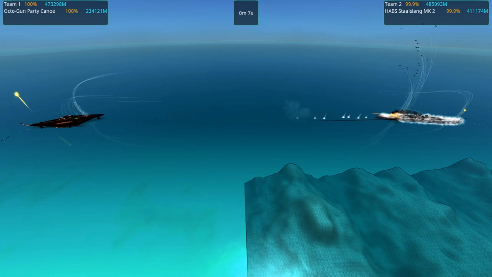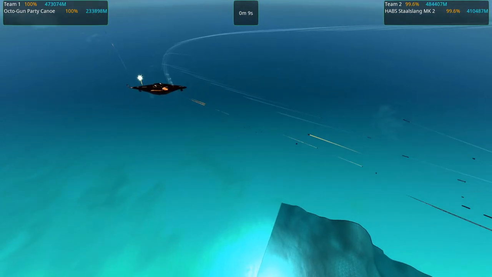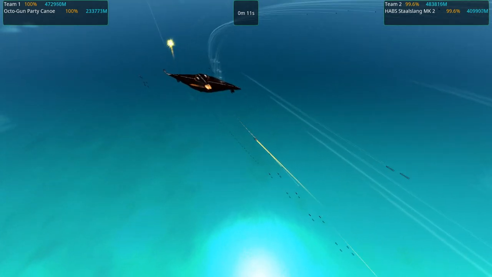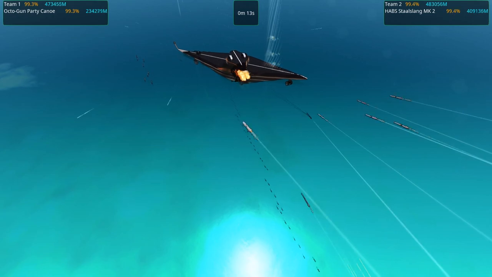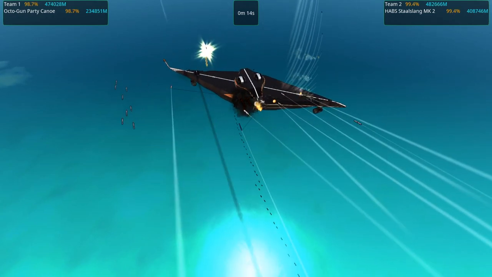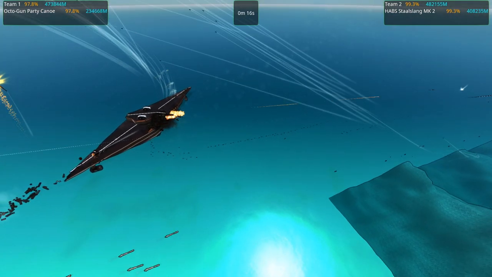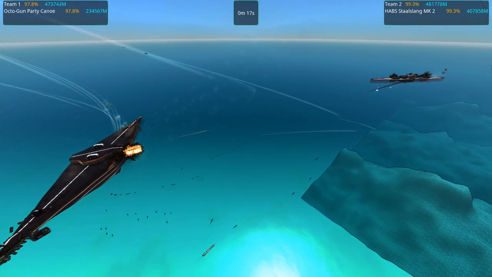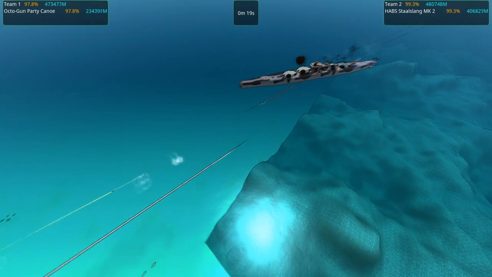And immediately, I don't know which one of these craft will win, because the Staalslang has got a material advantage. But I don't think the lambs on the Octo-Gun Party Canoe are going to... Nope. Also, I think the Staalslang has more missiles. Let's see how the Staalslang's doing. It's going to be best of three.